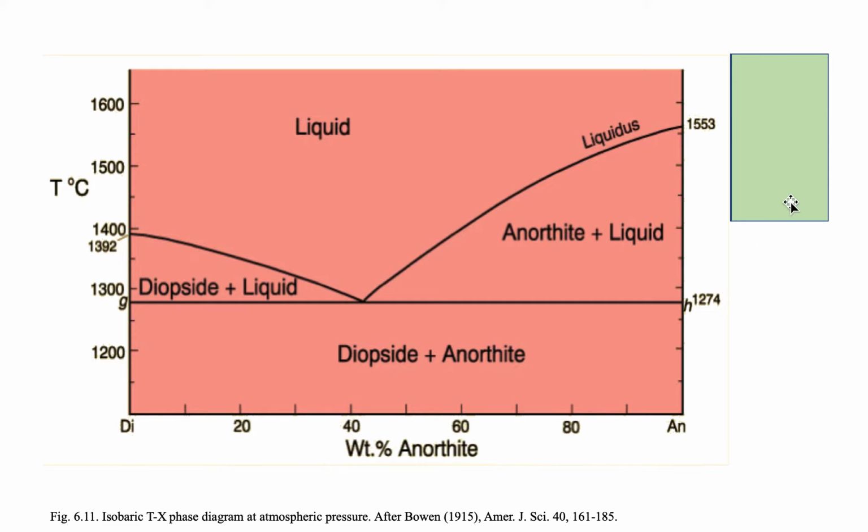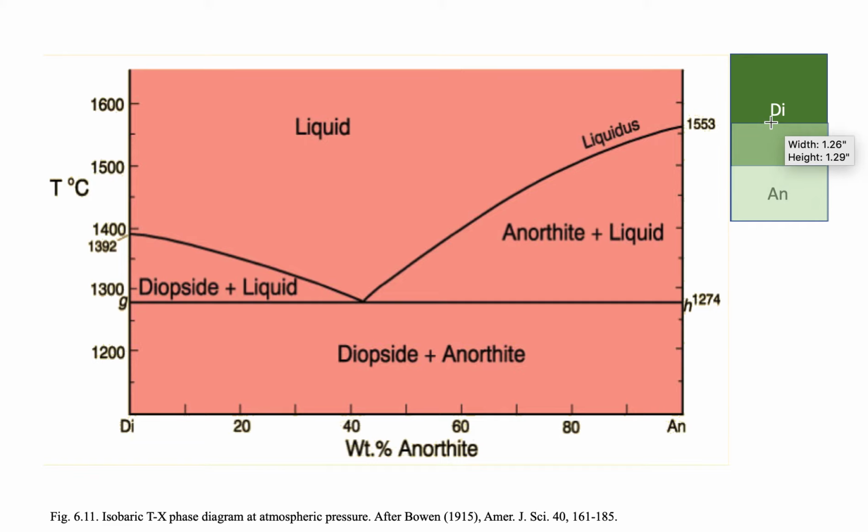Let's take a look at the crystallization case. What if we have something that is entirely liquid, and again at about 33 weight percent anorthite? The system would cool until it hits a temperature of about, looks like about 1330 degrees centigrade or so. That's when the first little bit of diopside would appear. So we have a little bit of that dark green diopside that appears as crystals. As we pull diopside components out of the liquid, then the liquid would become more and more rich in anorthite. The liquid would follow this curve downwards until it finally hits the eutectic composition.